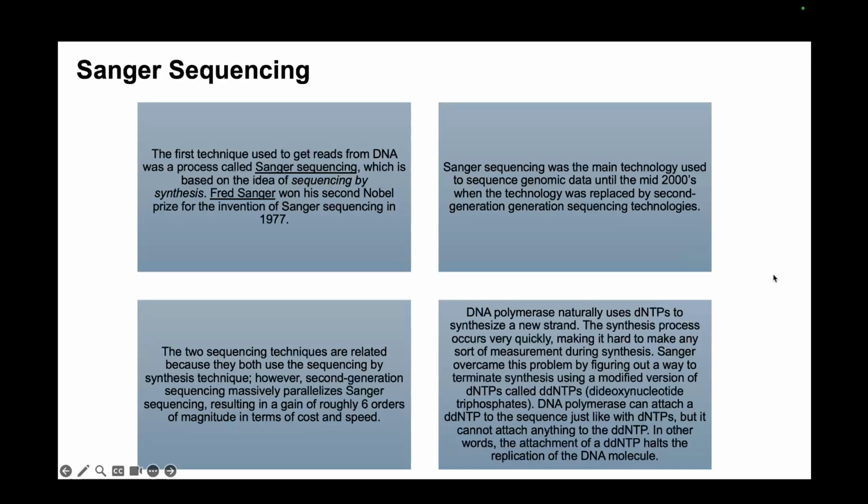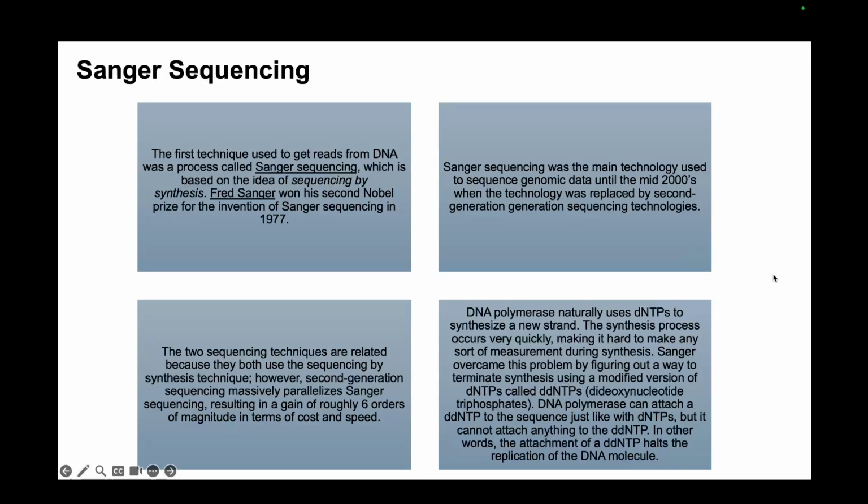The important characteristic of these ddNTPs is that once a ddNTP binds to a strand, basically if a DNA polymerase is synthesizing the strand and instead of a dNTP a ddNTP comes and binds there, the synthesis will be halted then and there. After a ddNTP has bound to a particular strand, no further synthesis can occur. So it halts your sequencing, and you can have an idea about where that particular sequencing stopped. The last nucleotide will be a ddNTP, and after that, your sequencing will stop.